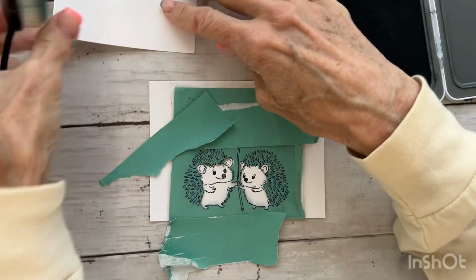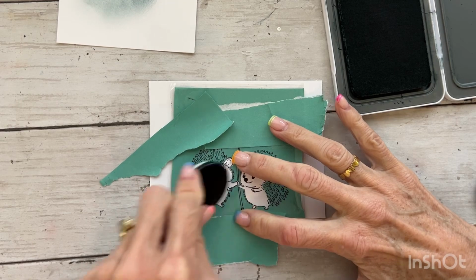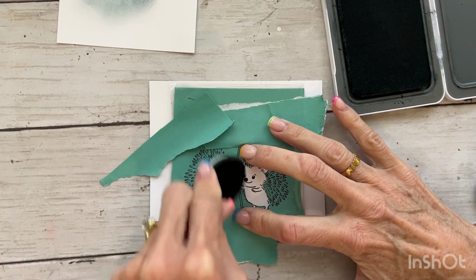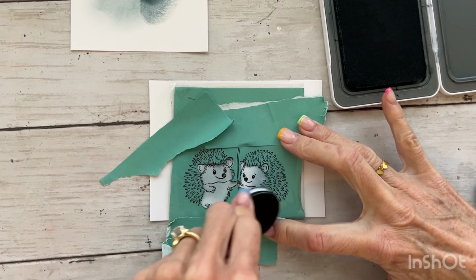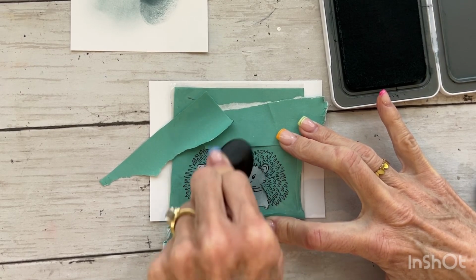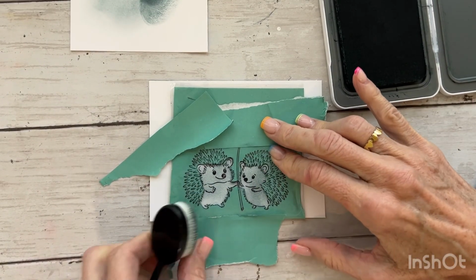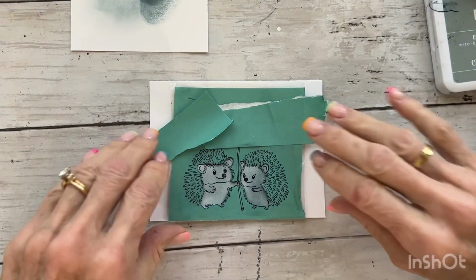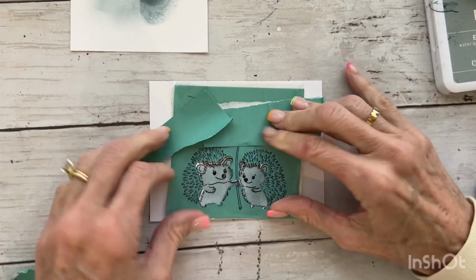Got my blending brush. I have a piece of scrap. I'm going to top off, and then just with a light hand, and remember, when you're stenciling, there's always more ink on the paper than what appears to your eye. I'm just going in gentle circular motions. And let's see what this looks like. Oh yes, I like this. So then if we lift this up, see how fast that was? I love it.